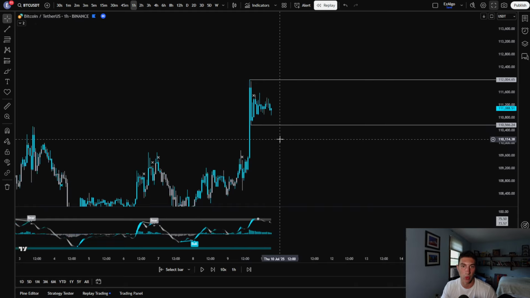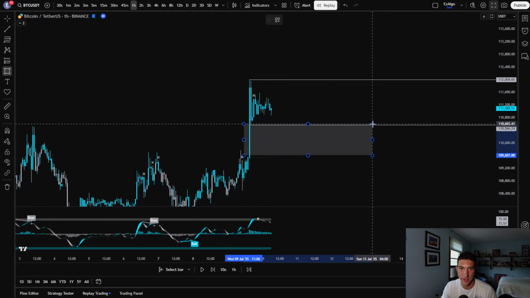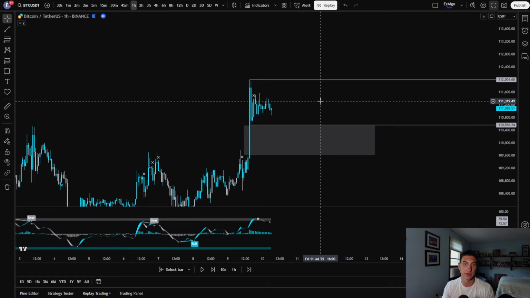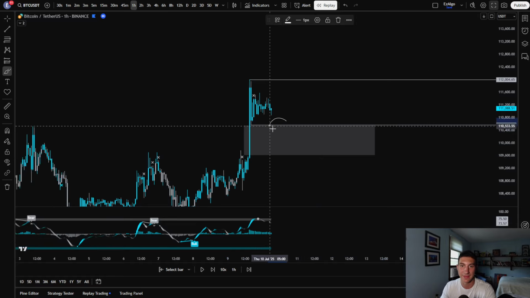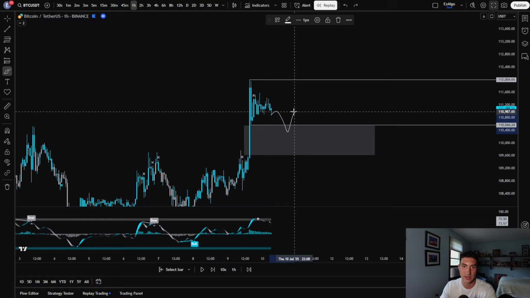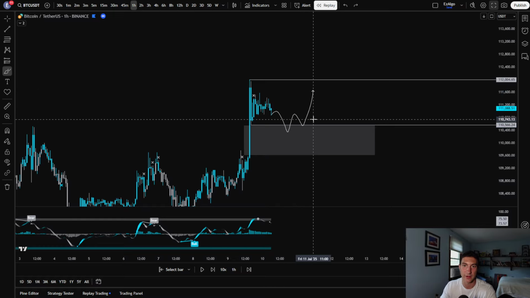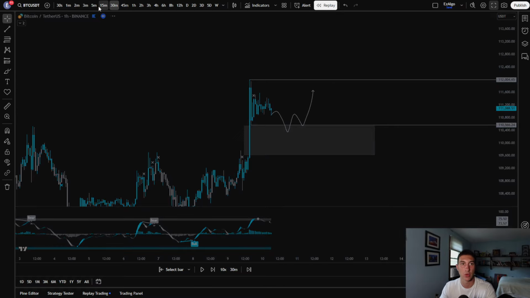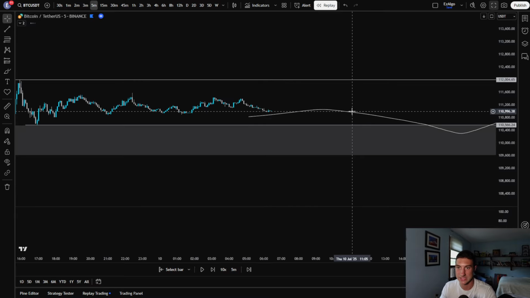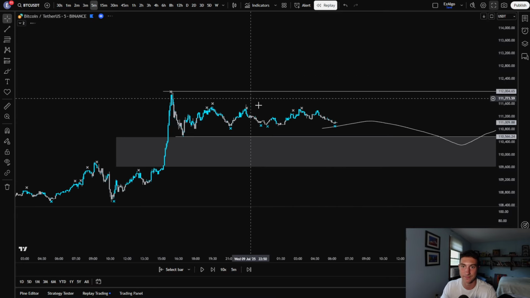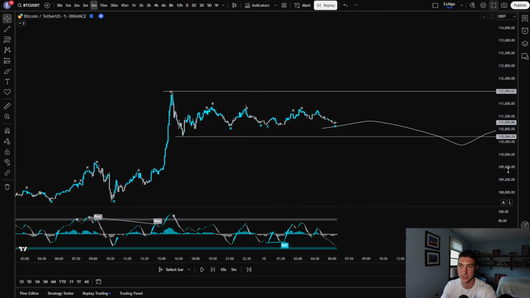We also had this 1 hour bullish fair value gap that you can see right here, right? We have this bullish fair value gap that needs to get filled as well. So that is why I was looking predominantly at this level right here for price to come down, take out this level, swing failure pattern, boom, targeting all-time highs. We are going to full send. So we're gonna let price play out, okay? And I'll show you guys exactly where I entered because it's easier said than done, right?